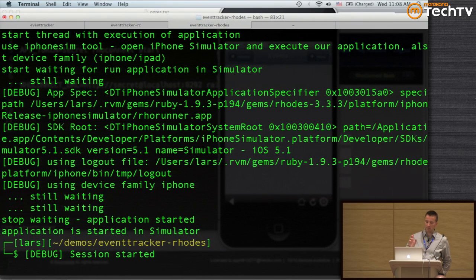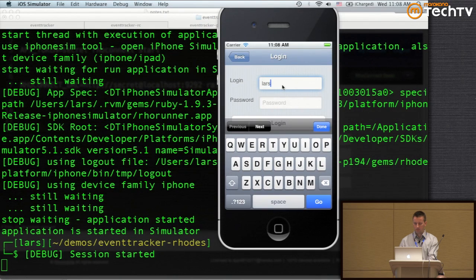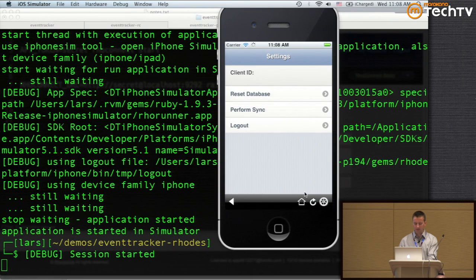And in this example, I'm using the Rhodes RhoConnect client. So with every Rhodes and RhoElements application, you get a built-in RhoConnect client. The nice thing about that is you don't have to worry about setting up all the other pieces. You can just enable sync in your model, and it's automatically done for you. So here I'm going to go ahead and log in. I'm going to use the same user. You can see I've got the different data now.